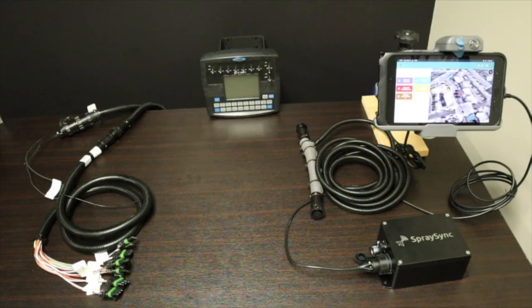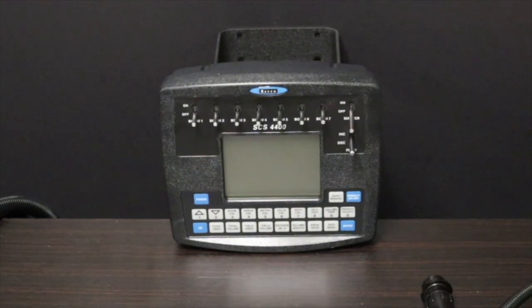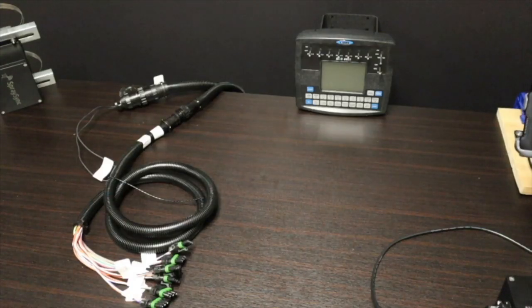Hello, this is Jeremy Zare with SpraySync, and today I'm going to go over our integration with the Raven 4400. The Raven 4400 is a 7-boom switch system. It's got 7 switches there on the top and then a master on. I have a couple cables plugged into the Raven 4400.